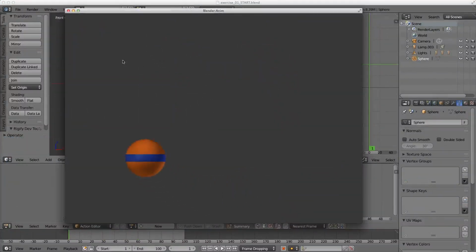So I think that's all you need to know for now about animating our object into a circular path. It's not as easy as you might have thought, but don't give up if you run into a few problems. I've tried to recreate some of the issues that you may encounter, so hopefully those tips and tricks will help you overcome any of the problems that you might face. So good luck and happy animating!